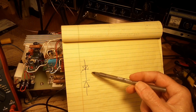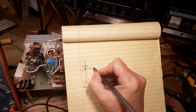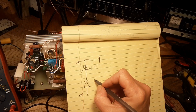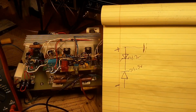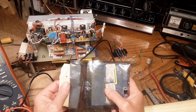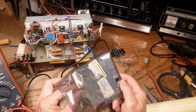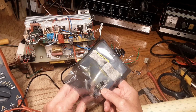There's a voltage clamp on the input to those gate drivers. It's like this. There's a 4.7 volt Zener diode there. So with the plus here and the minus down here, I don't think we should be seeing roughly 1.3 volts through those two junctions. If I look at another gate driver here, and of course that is in circuit, there's actually nothing tied to the gates other than a 56K resistor. The rest of the gate is open through the relay.